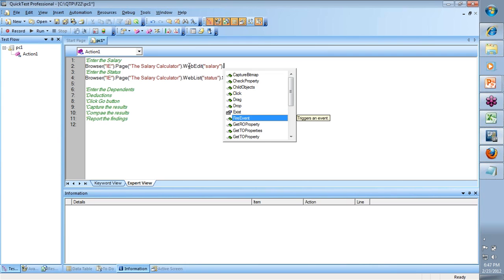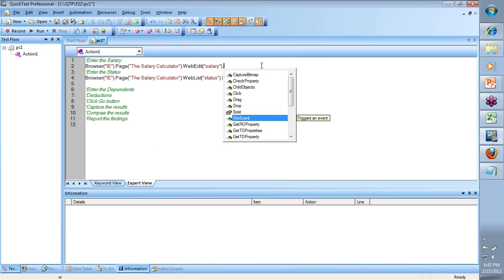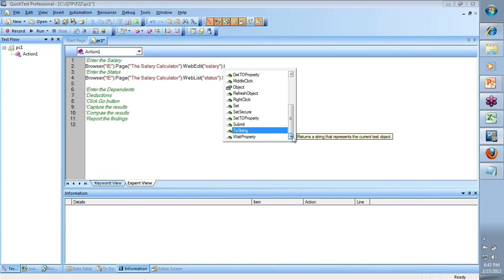Now, what do I want to do on a web edit? What will the user do? That's what we have to do. We have to go and type here, correct? Now let's see if there's a method called type. So if I start to say T, I will see everything that starts with T. There's only something called toString. There is no type. Then what is the method? How do we identify it? The way you identify is, one, by practice. I introduce it to you and you start practicing.